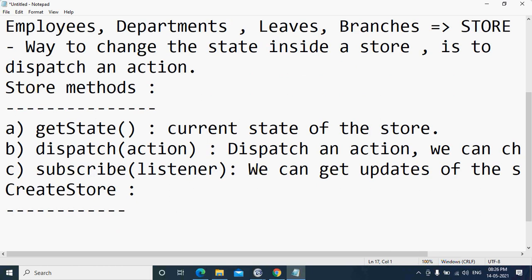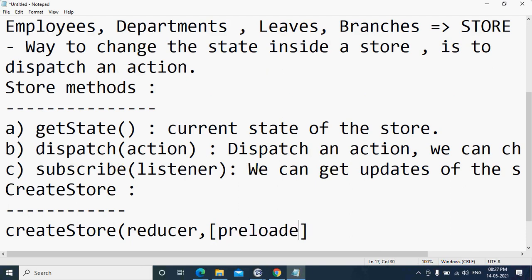We can create the Redux store, which holds the tree structure of our application, by using the createStore method, which takes the reducer and also the preloaded state. If we want to give any current state, we can give it, and it also takes an enhancer.